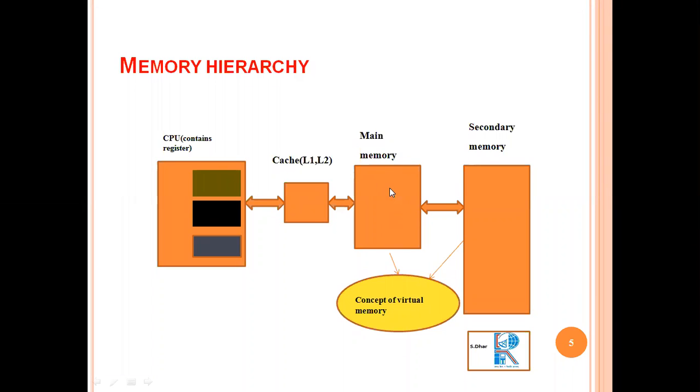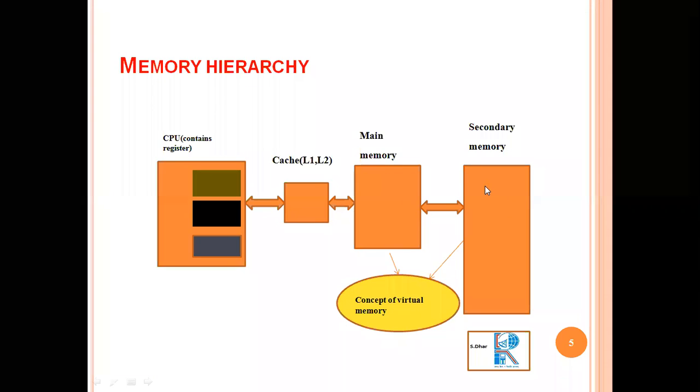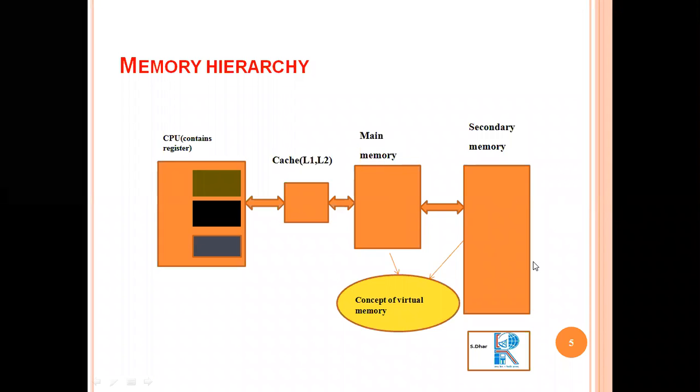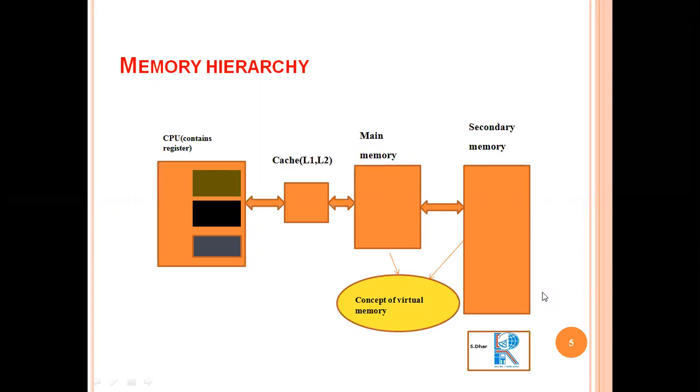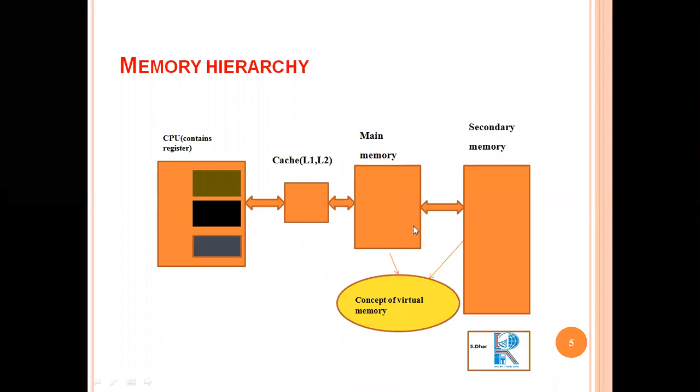But here also in the secondary memory, data is written in a sequential fashion because there is an address related with each data. I have already told you, without an address, the processor cannot access the data. Now the thing is, this main memory is a high-speed memory. Memory can be accessed sequentially means, suppose you have to access the fifth data, you have to start accessing from the first data.